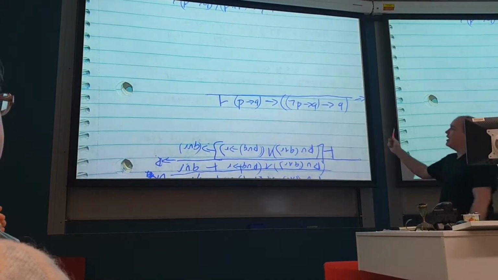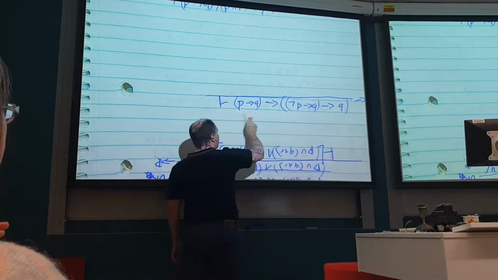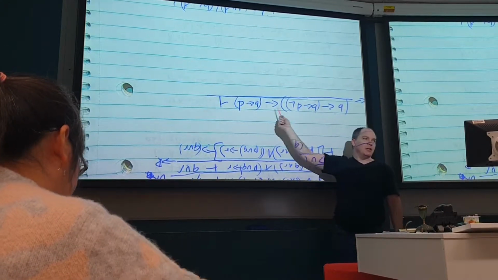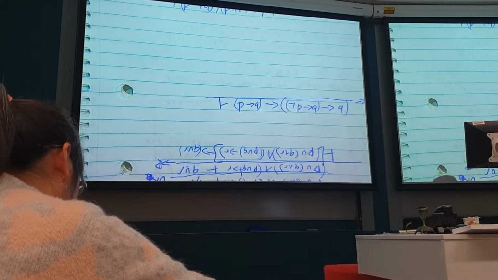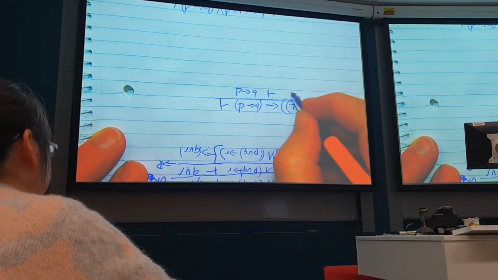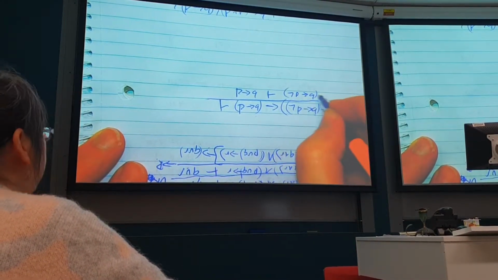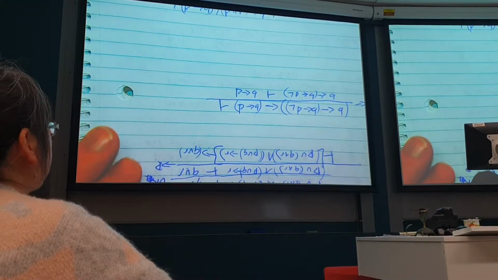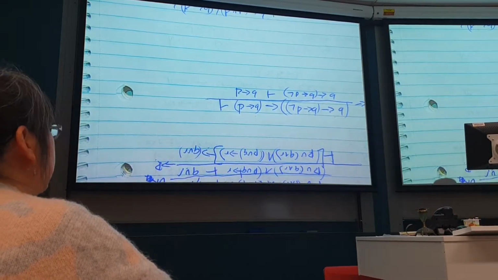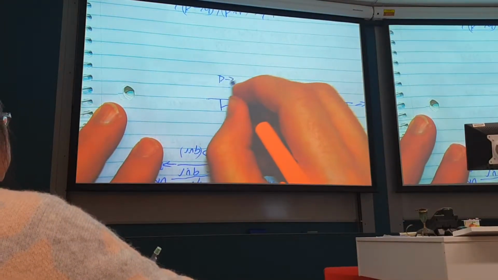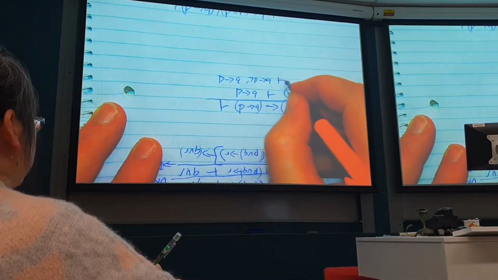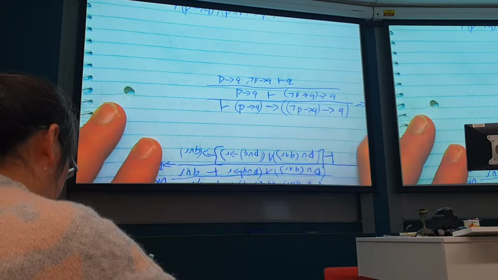Okay, so this is an arrow connected. There's nothing over here. This arrow is anything we can work on, unless you want to just double this. There's no point in doubling when you only got one formula anyway. That just makes your problems twice as big. So we're going to go P implies Q becomes our premise, and not P implies Q implies Q becomes our conclusion. Oh look, we've got an arrow on the right. Let's do that. So that means that we add to our premises not P implies Q, and that gives us Q. This is looking a little more like a normal sort of thing we might work with.